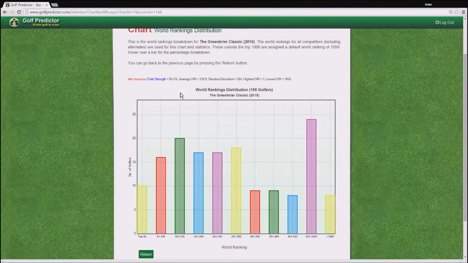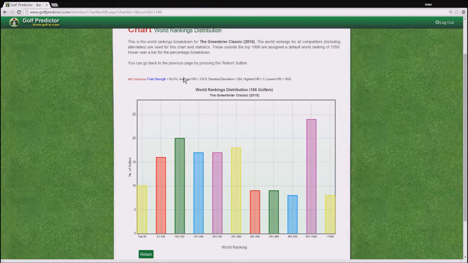Over here on the left we have an interesting metric on Golf Predictor, which is the field strength. You can find out more information by just clicking on this, which will bring you to the blog post on it. But basically I have developed an algorithm that examines this distribution of world rankings in a field, and that coupled with the actual size of the field and a couple of other parameters, it calculates the field strength as a percentage.